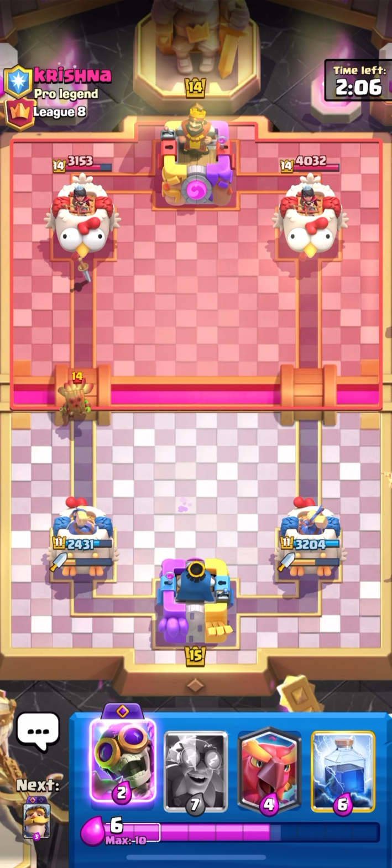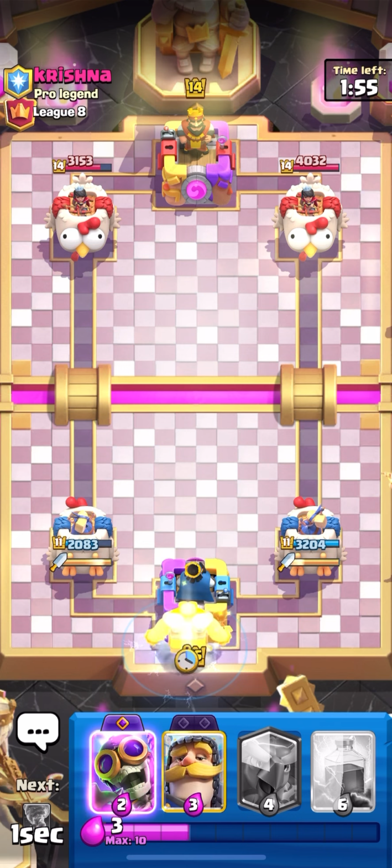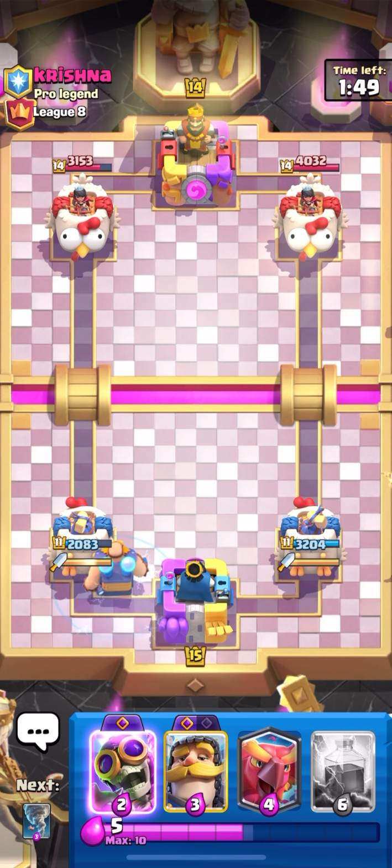Okay, there goes his dark goblin again. Nope, not gonna do anything. What is it? Okay, got this electro giant ready. Let's go ahead and place it down. Slowly making his way to the tower. A la torre, la torre.